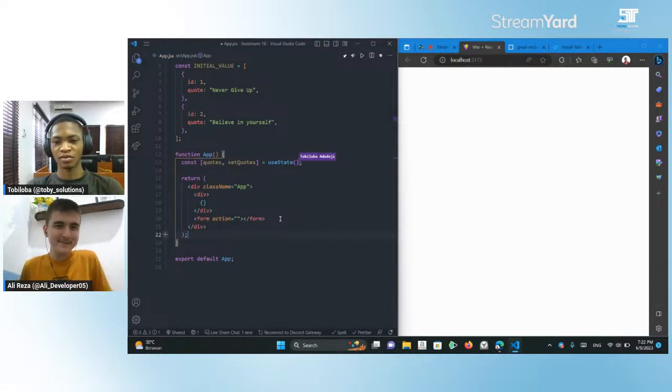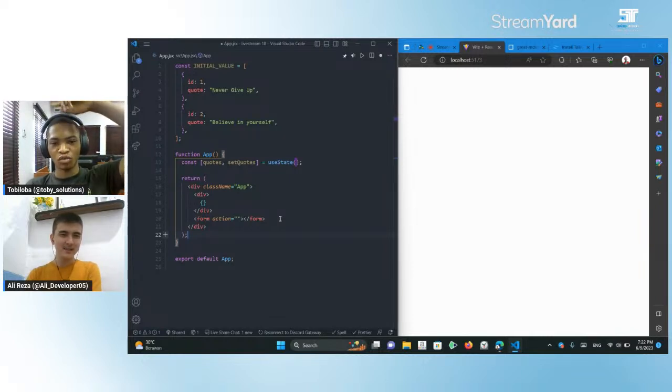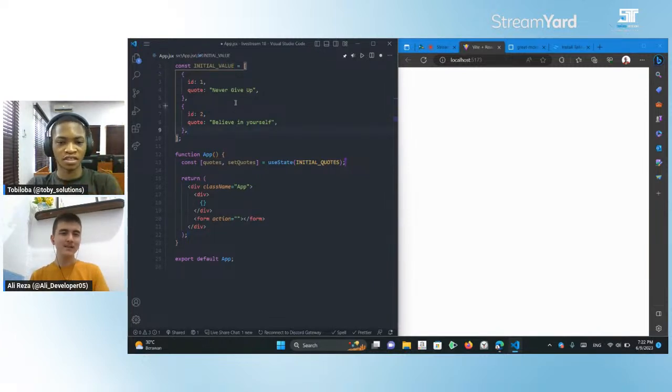So useState. I'm going to make this an array initially, and then, sorry, not an array. I'm going to just leave it as useState. I already have an array outside. The initial value up here is going to be the array we are going to put inside quotes. So I'm just going to initialize quotes with the array that we've coded outside, which is initialValue, and all the state updates we'll be making will be done to the initial quote array outside, which we have access to via this state here, which is useState.